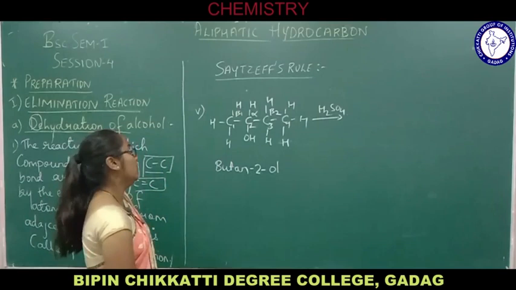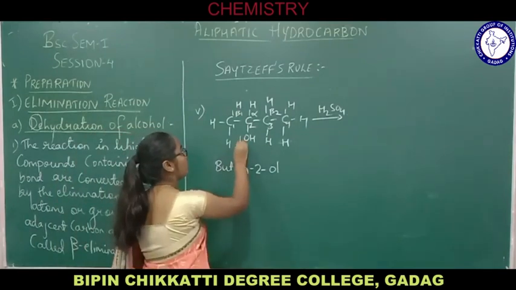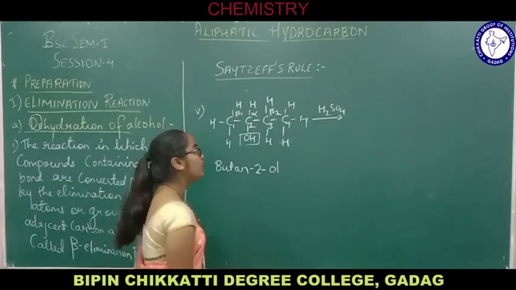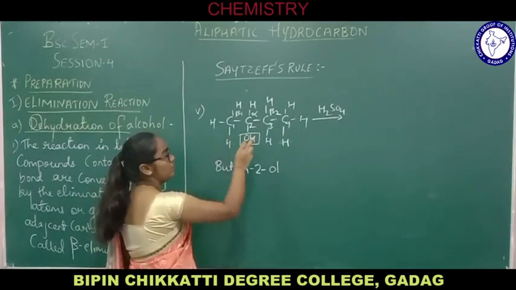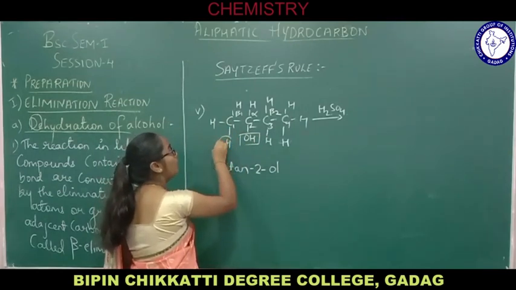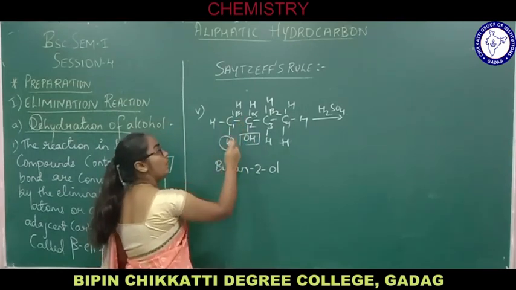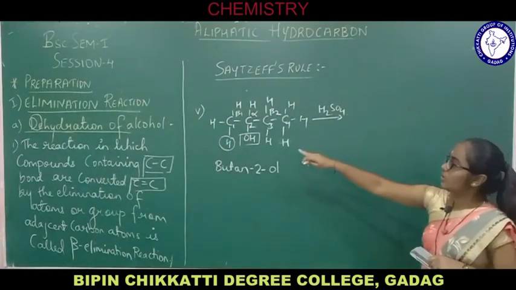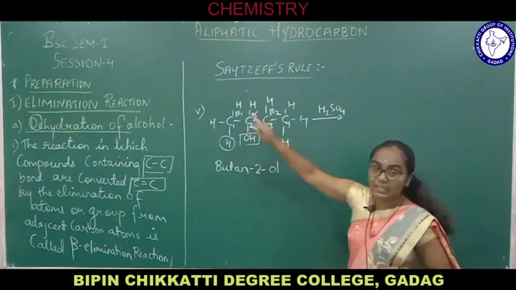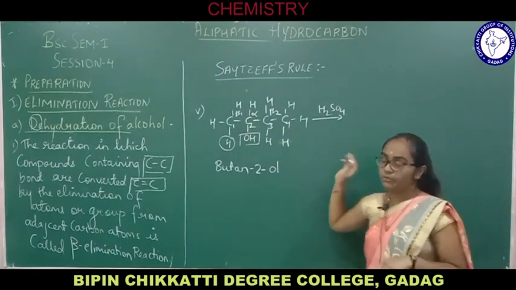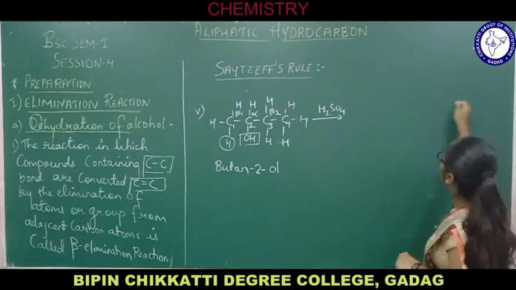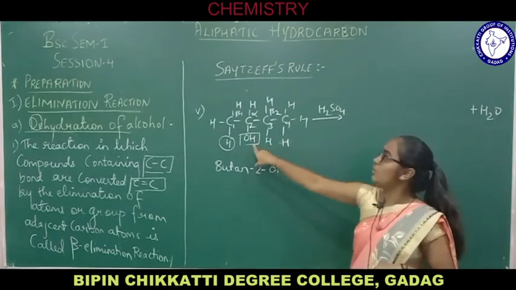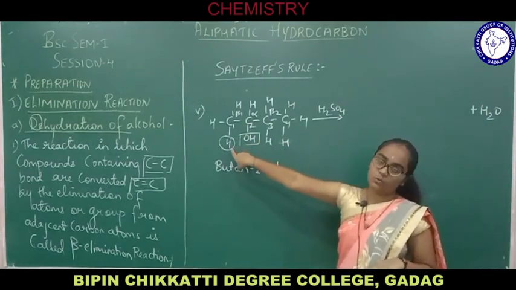Once the naming has been given, let's eliminate the hydroxyl group and hydrogen one by one. I am going to eliminate the hydroxyl group from the alpha carbon atom first and the hydrogen from the beta carbon atom. First I am going to eliminate the hydrogen from beta 1. If I eliminate the hydrogen atom from beta 1, we are going to write down what product will be formed. A water molecule will be removed, as the hydroxyl group will combine with the hydrogen.